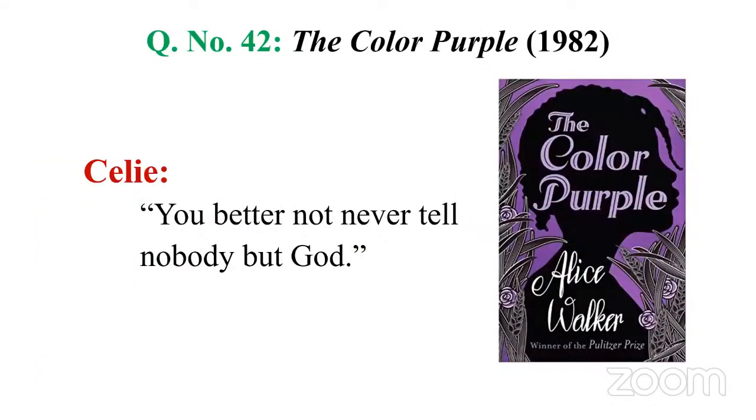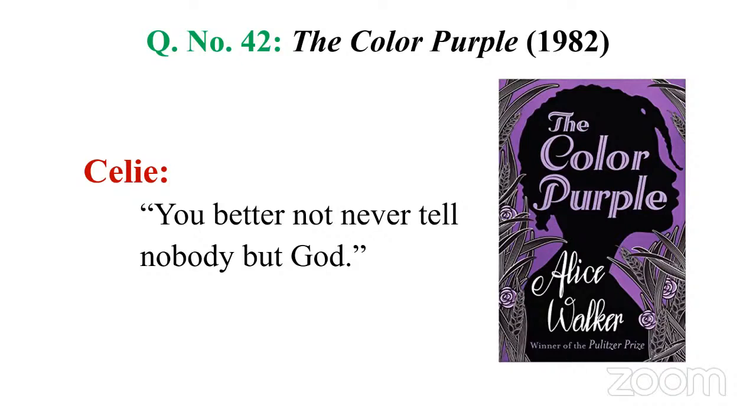Next, we go for The Color Purple by Alice Walker. This African-American writer established herself with this work, published in 1982. It is an epistolary novel in the form of letters. So here is a character who was abused by her stepfather and treated badly by others. So she writes her sufferings to God in a notebook.